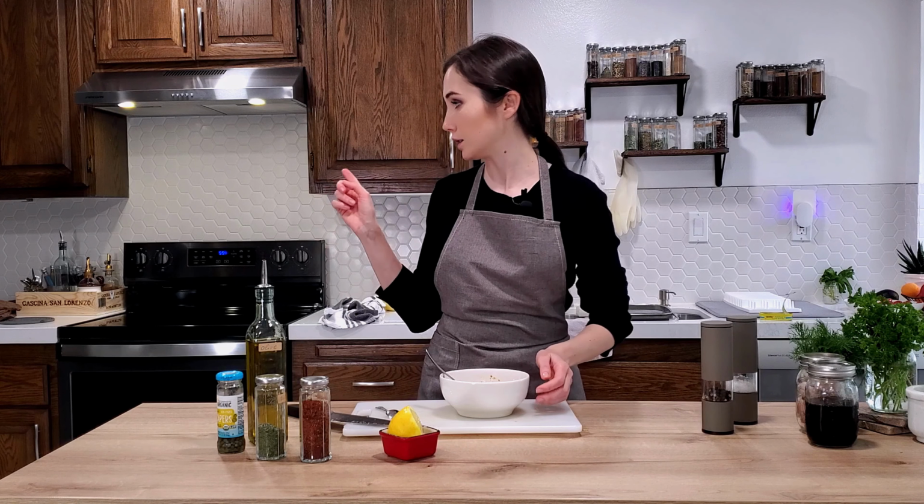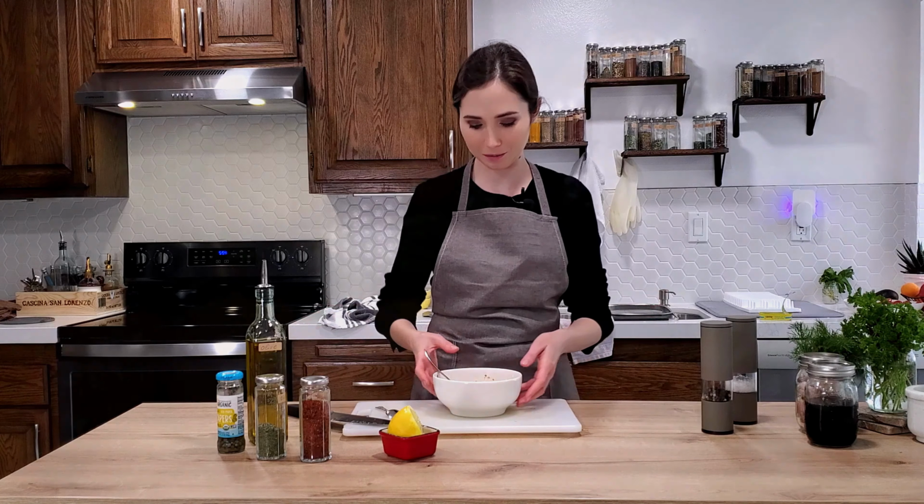The veggies are already baked. I turned them off. I'm taking them out now, and we're working on the grilled salmon. By the way, the bread for this tartare right here, I've already toasted that too.